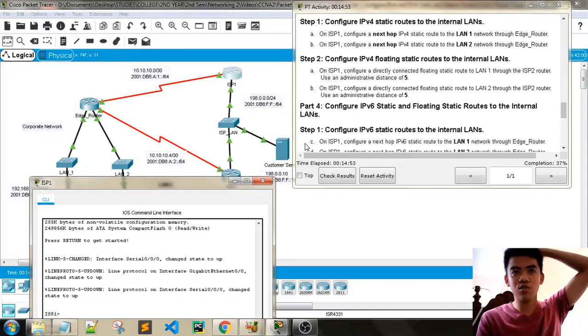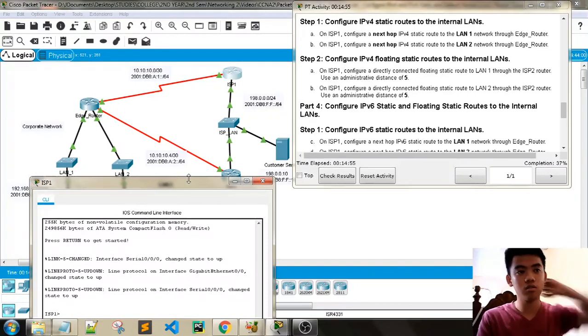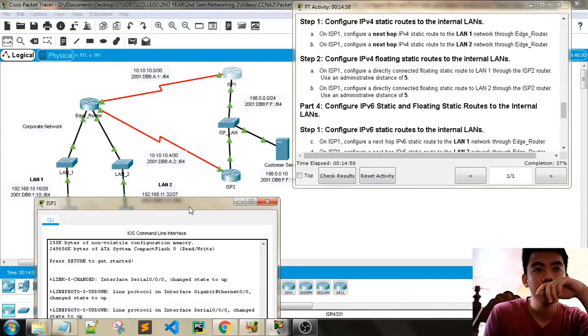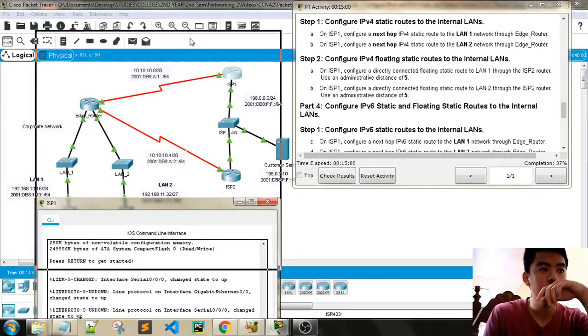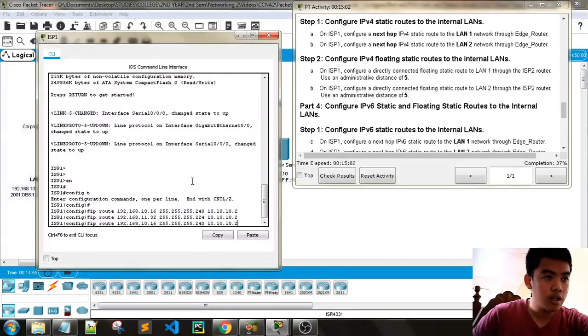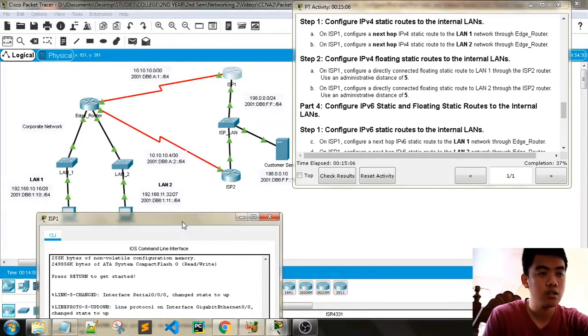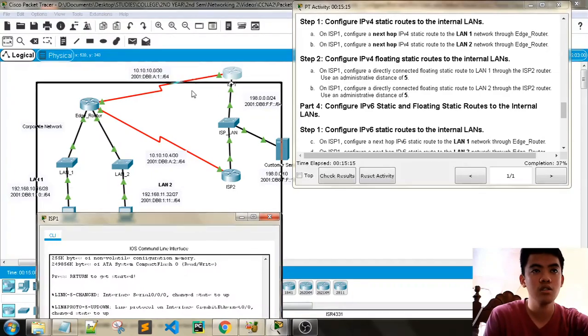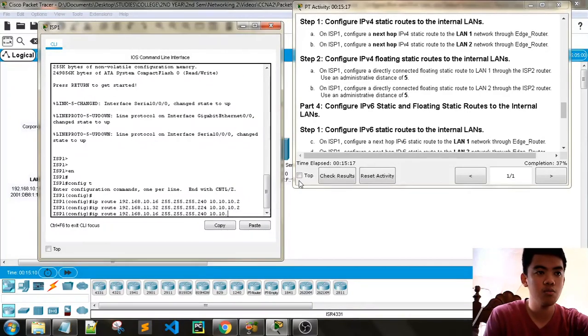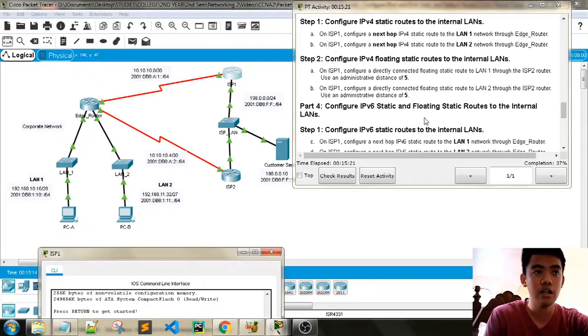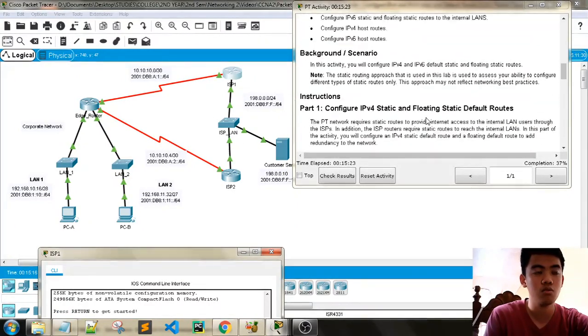It is not a default route. So it should be like this also, but with the next hop address of ISP2. No, it's directly connected, so it should be the exit interface of ISP1 to ISP2.